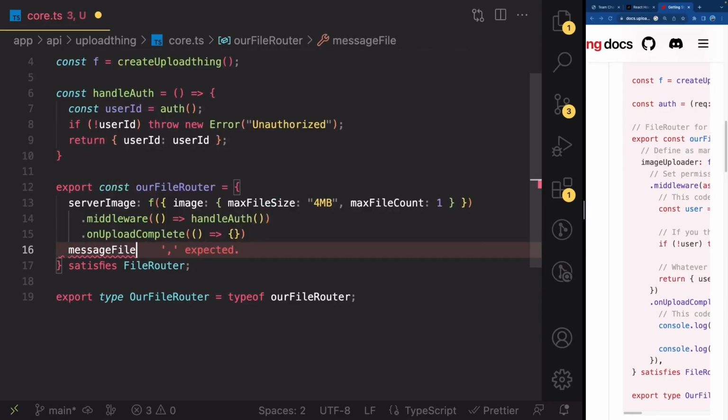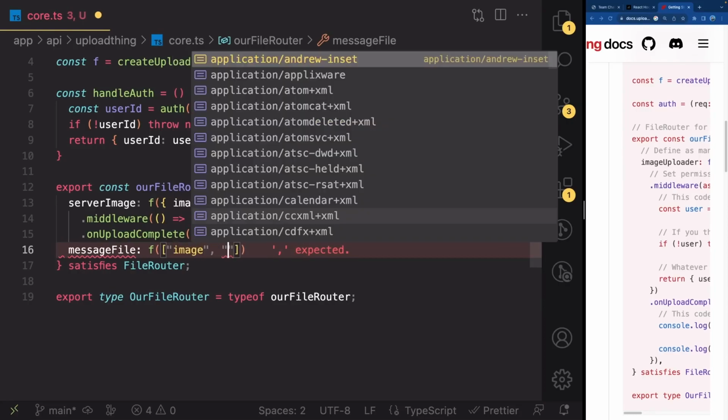Now let's also do the message file. We're going to need this later when we start uploading attachments in our messages, but I just want to prepare it already. So for our message file, again call the f function, and let's give it some options on what we can upload. Instead of passing in an object, we can pass in an array like this and just select image and PDF.